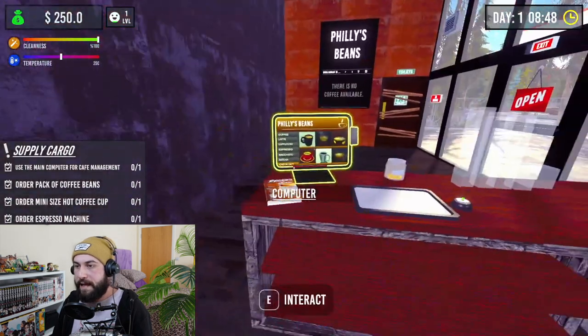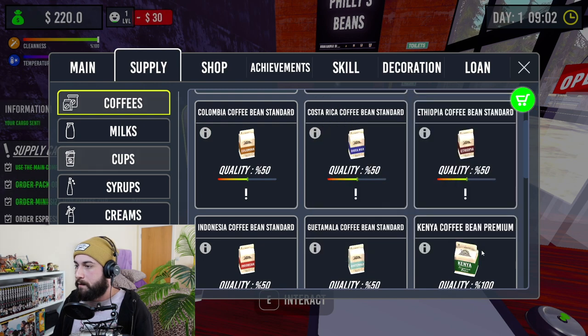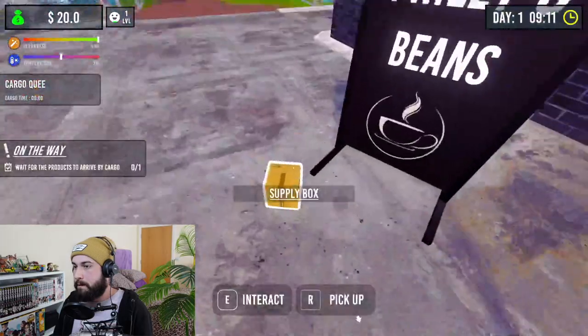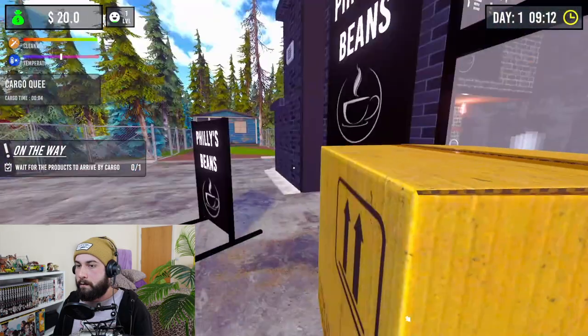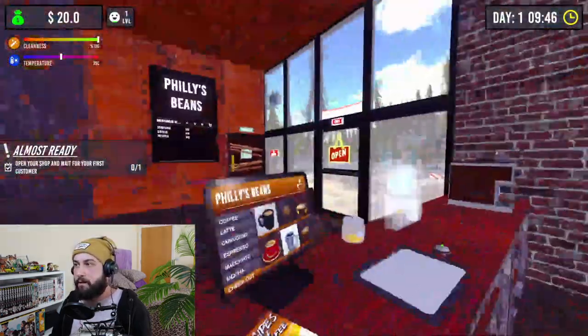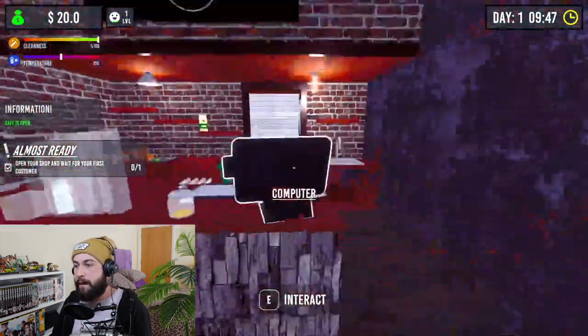Ooh, we have a till. I have $250. That's $30. Very nice. Order an espresso machine. What's this? What's this? Huh? No. Oh, it's my stuff that I just ordered. Oh my God, it's 9:46 a.m. We need to hurry up. Open. All right, let's go.